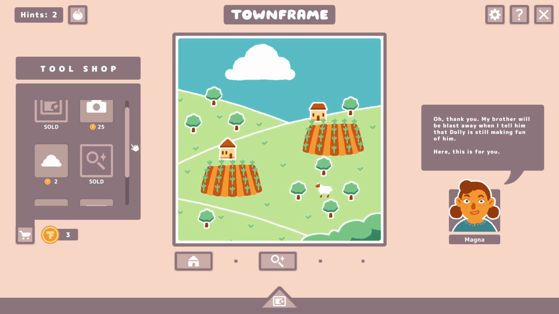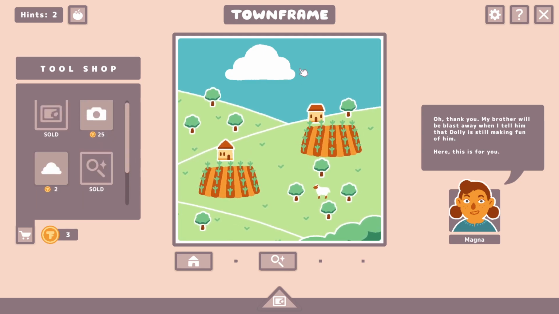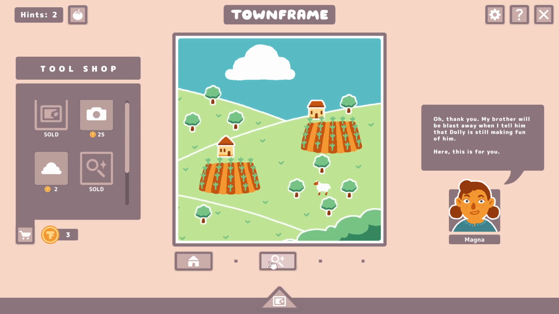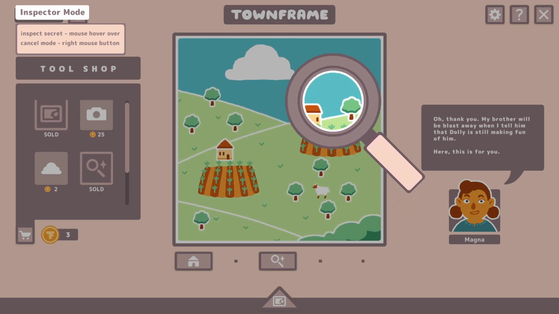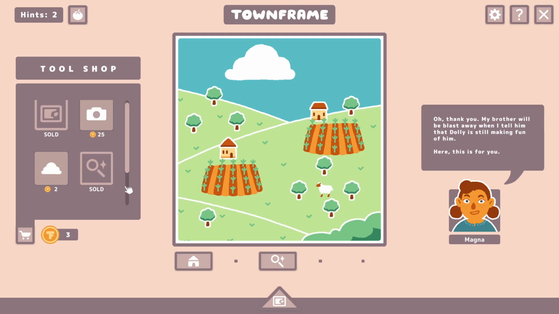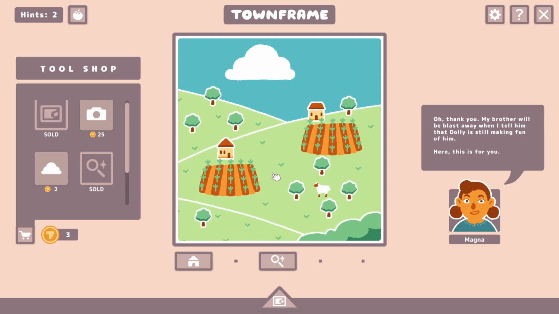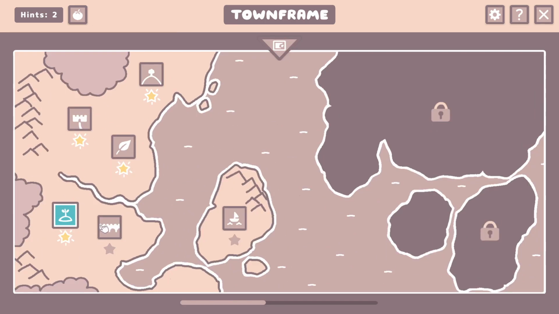So yeah, how was I supposed to know I need this and not that? It was just a guess. I was like, hey, will the clouds help me here? I don't know, but this thing might. I guess the hint was there was a ship hiding, so... Yeah, but what if I bought this? Whatever. Let's go to the map and see the next one.